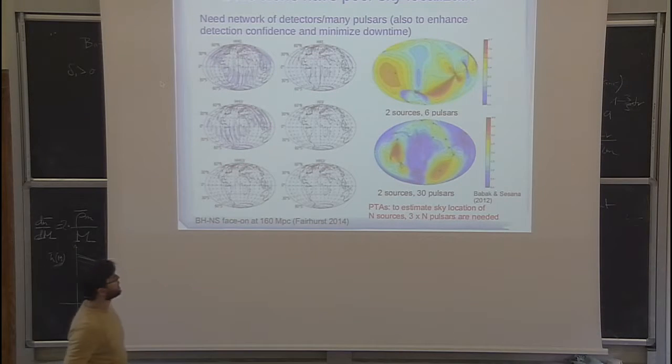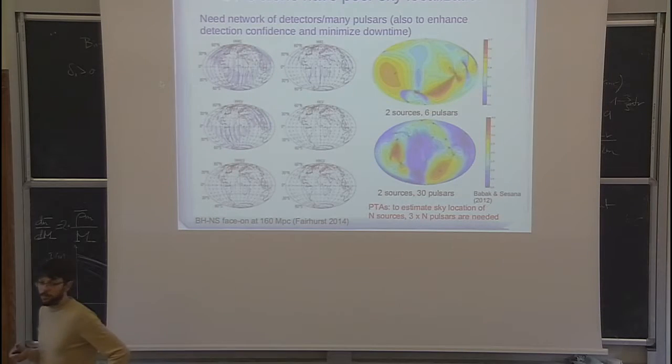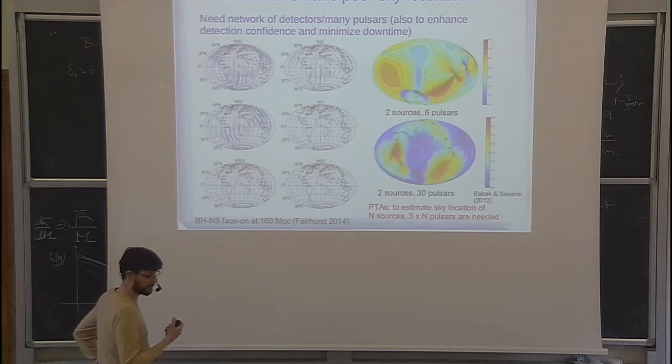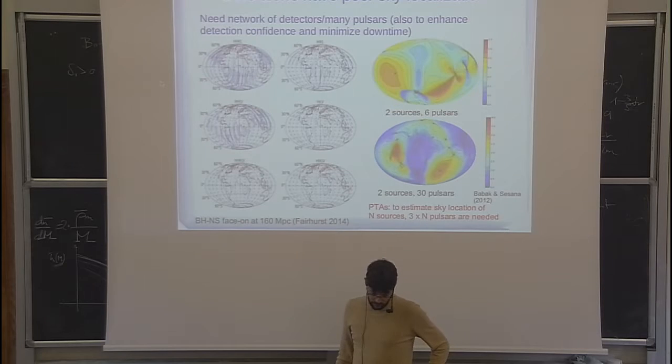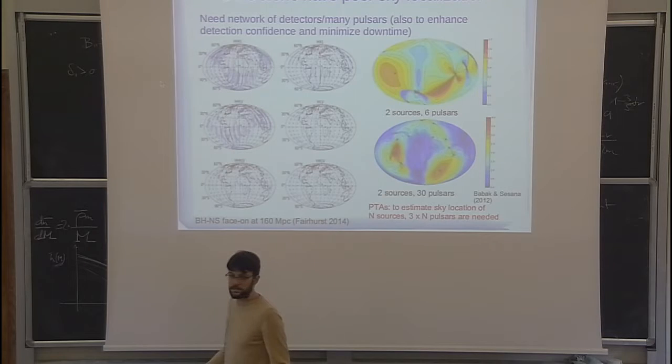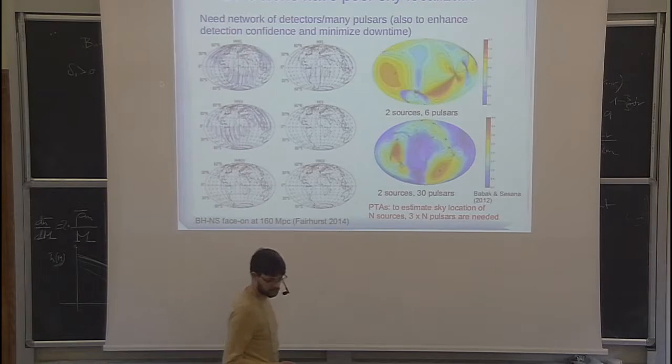So why am I showing you these results now? Because this comes from Bayes' theorem. When people get these sky localizations, it really comes from sampling the likelihood, which is what we showed before. So all these exercises of parameter estimation require sampling that likelihood. So in a sense, there is nothing profound about gravitational wave astronomy. It's simply Bayes' theorem. You need a model that comes from GR, and you need a good sampler, a Markov chain Monte Carlo sampler, and of course you need a detector to obtain the data.